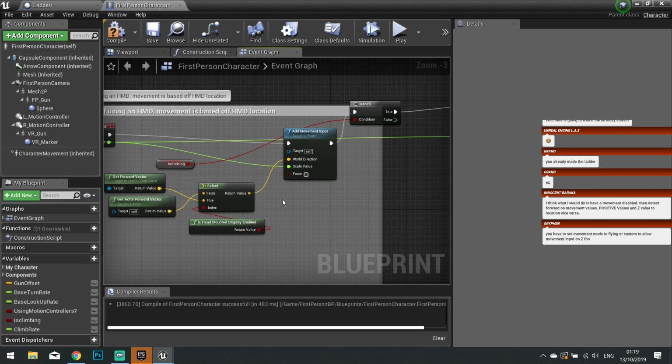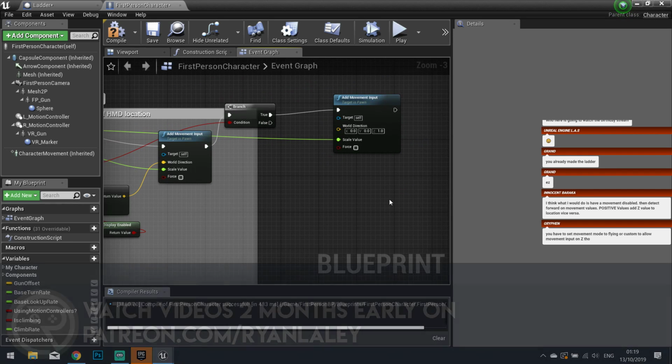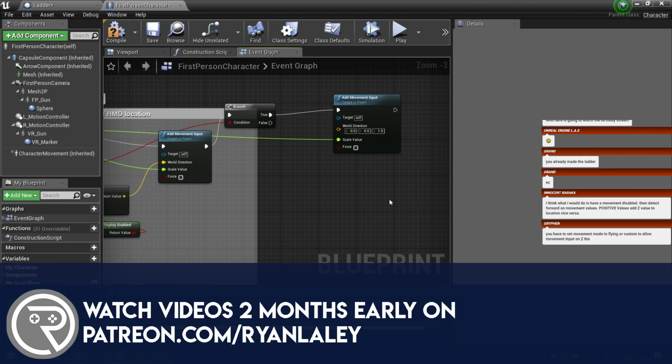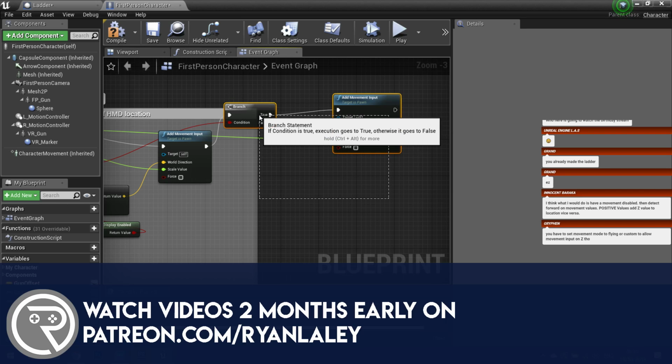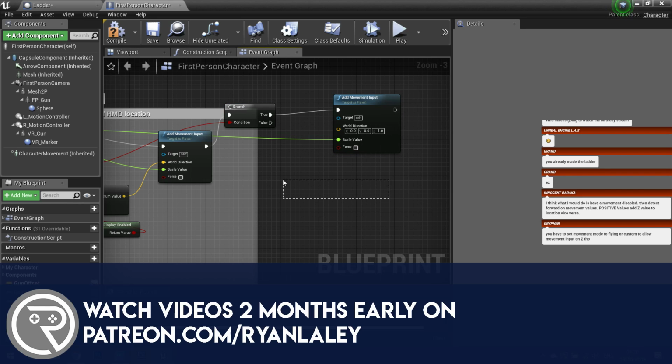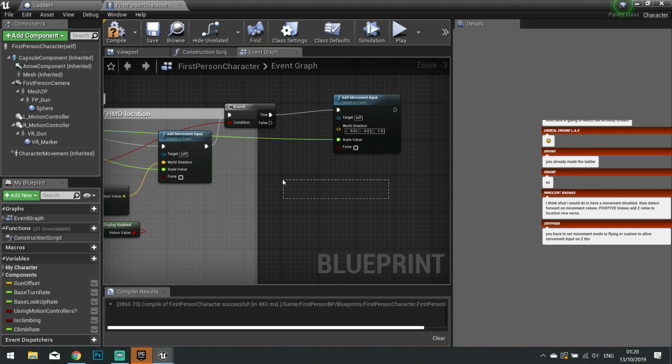So, to recap for those who have just joined us, we're making a ladder system.